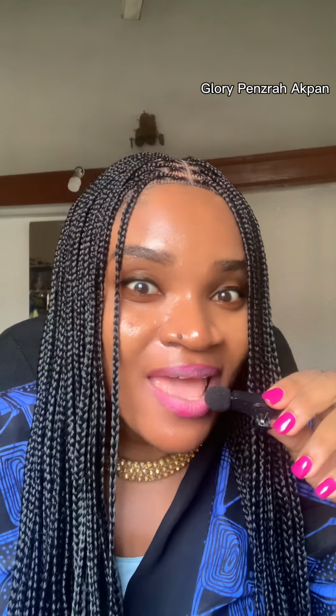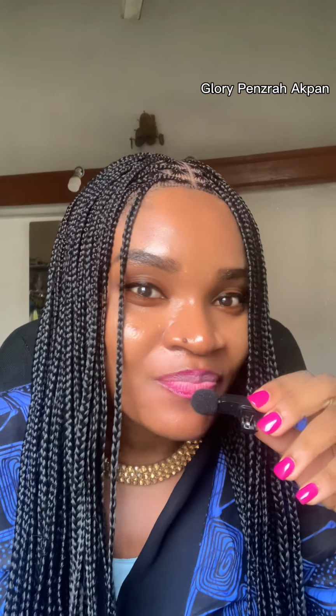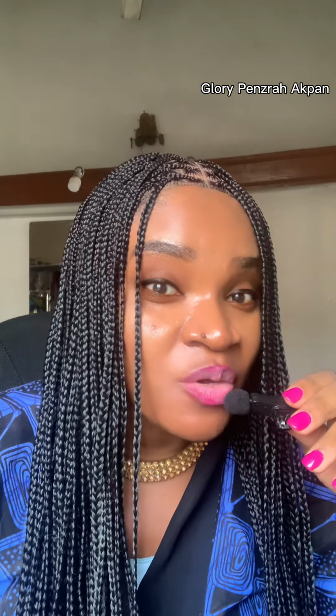Why would customers love harem pants or harem jumpsuits? They are comfortable. For women of childbearing age, or women who have given birth, or women who have a big tummy and do not want to show their curves, we love this one because it hides everything and yet makes us look very stylish. And also those women who are not very hippy, who do not have a big bum, they would love this one because it gives fullness to the hip and the bum area.